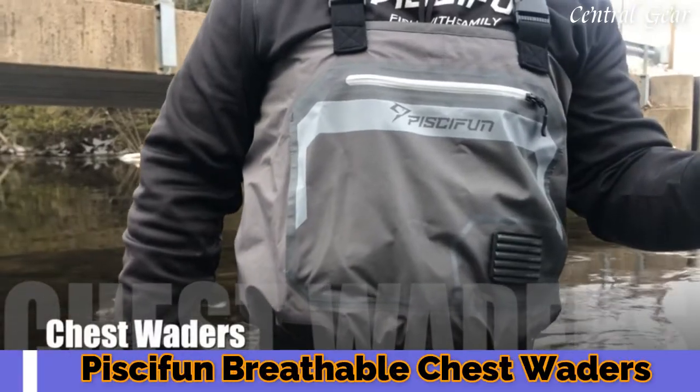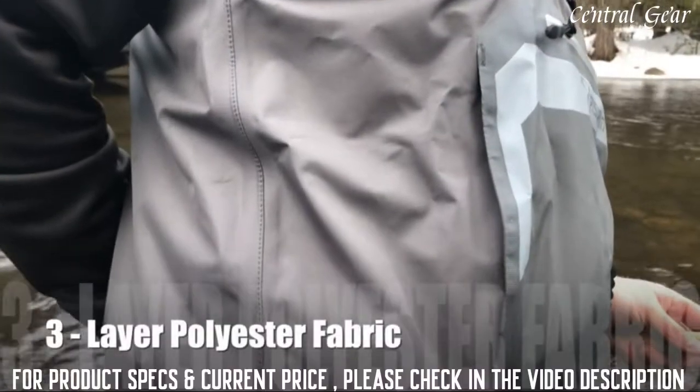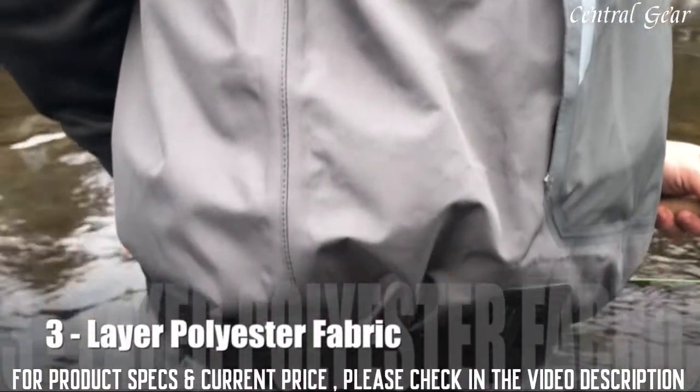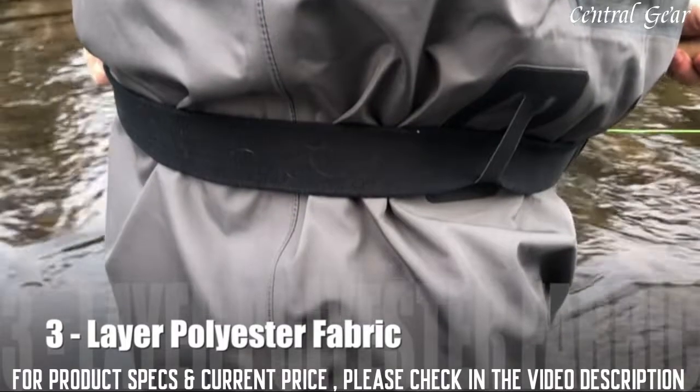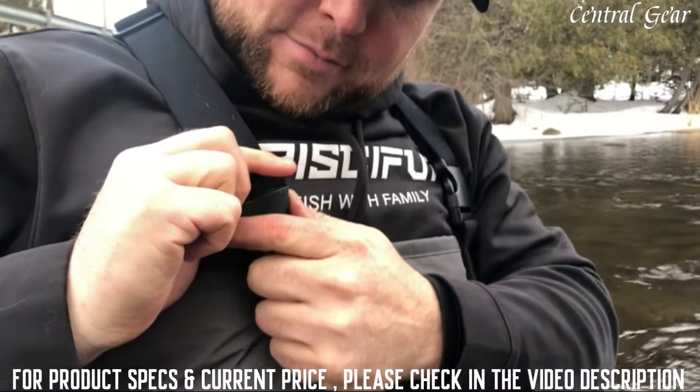Introducing the PC Fun Stocking Foot Chest Waders. High quality stitching and 3-layer polyester construction means incredible wear resistance. The elastic suspenders are easy to adjust for a perfect fit.